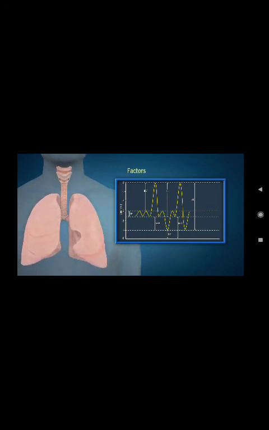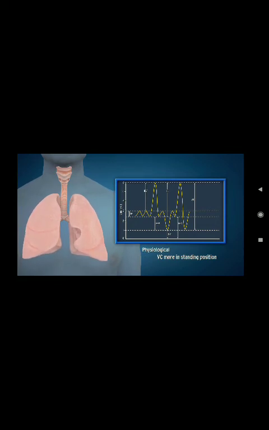Factors affecting vital capacity. Vital capacity is dependent on physiological features of the person and pathological conditions. Physiological. VC is more in males than females due to large size of thoracic cavity. VC reduces in old age due to decrease in lung elasticity. More the strength of respiratory muscles, more is the VC. VC is more in standing position than in sitting or lying position.